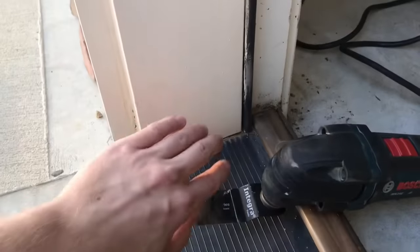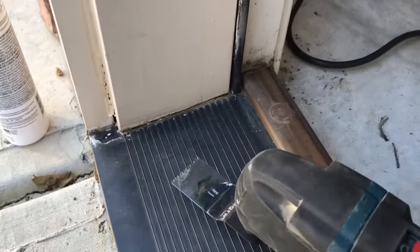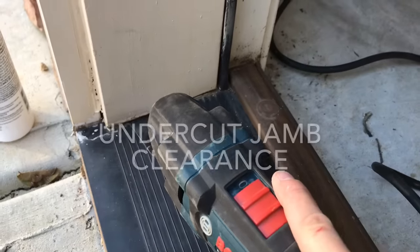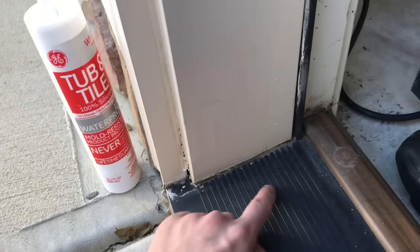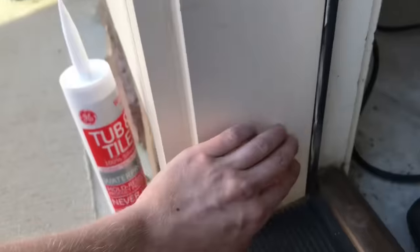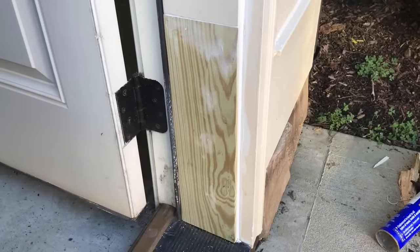The last little tip: the other side never rotted, but it's made of the same material and could. To prevent rot, I like to take the oscillating multi-tool, run it carefully underneath the bottom jamb, cut out maybe just an eighth of an inch, and run some silicone in there. That will prevent the lower end grain on the other side from ever soaking up moisture, and you won't have to do this repair. But if you do, that is how you do a lower jamb repair with treated material.